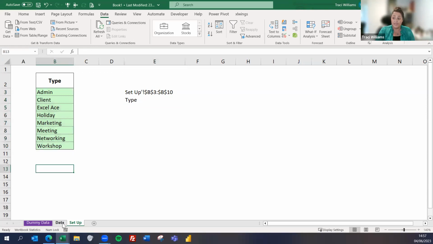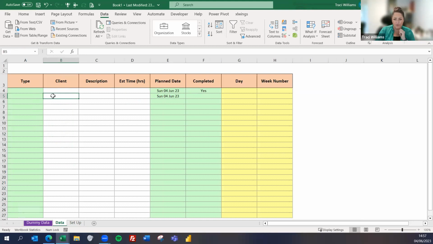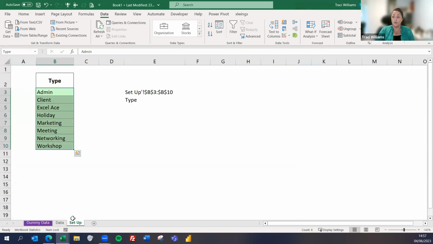And even if we were on this data tab and we go, oh, we had a named range for those, didn't we? Again, from this sheet, we can click on the drop down, we'll see the list, there's only one so far. I will select type, it will take me to the setup page and it's highlighted the range of cells that's included in that range. So now we've got that named range, let me just delete these, tidying up.